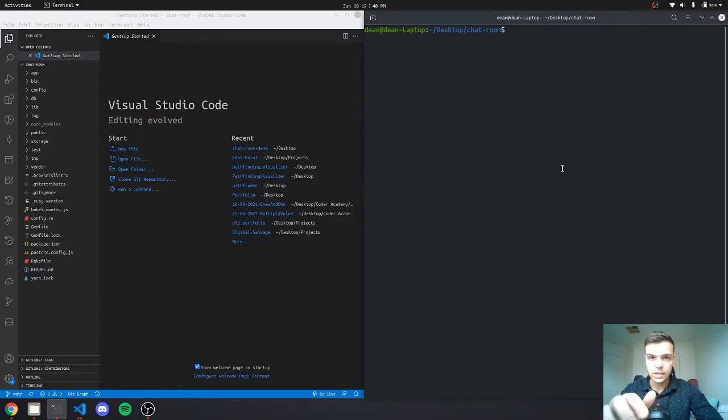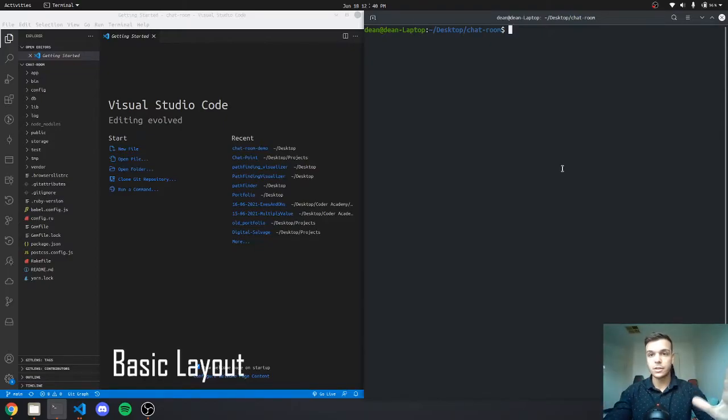So the first step to setting up this Action Cable multi-room project is to create the basic functionality. So you want multiple rooms and you want different chat objects which can be created and belong to each room. So you go to a room and it has its associated chat messages. Anybody will be able to create it for now, so there'll be no user tied to it. But you can create a chat object that spawns on a room and displays on a room. So to do that, the first thing I'll create is the room.